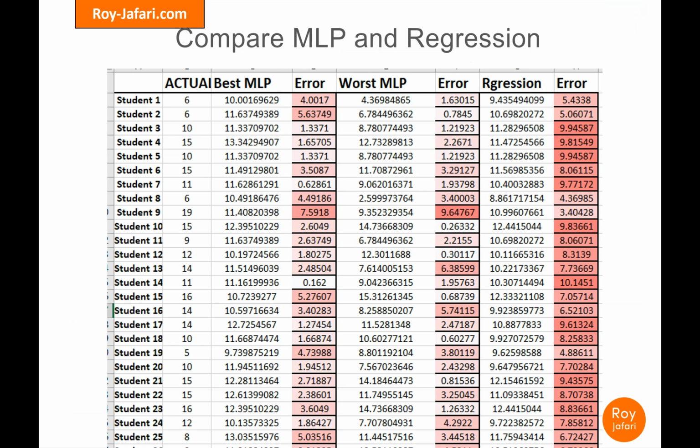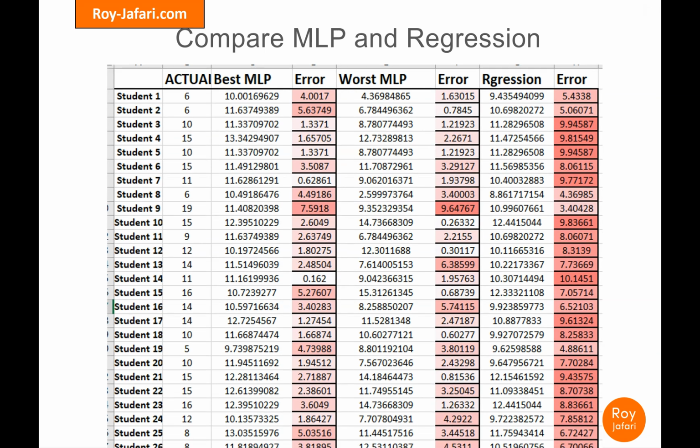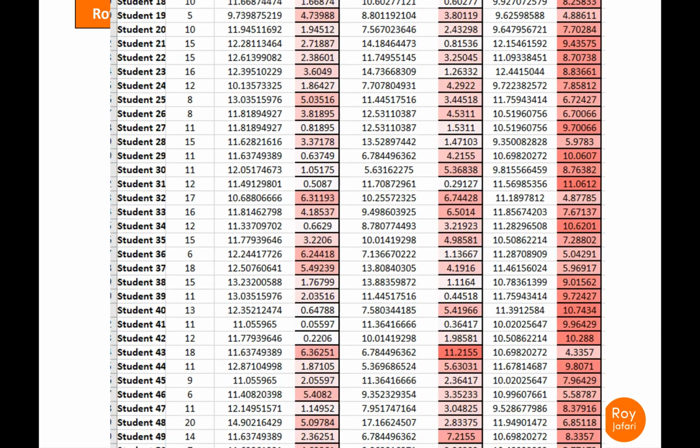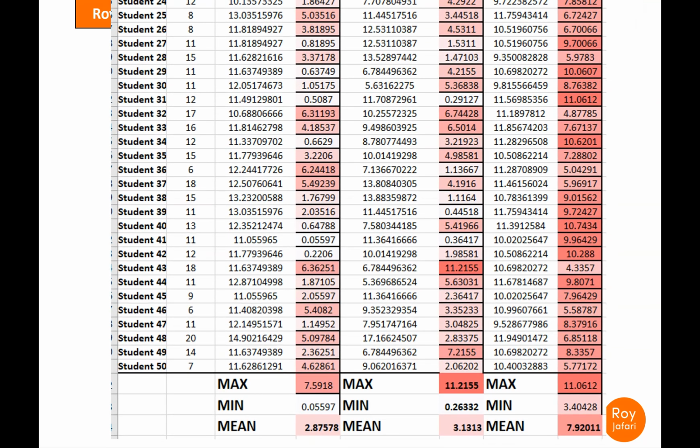But now let's compare that with linear regression. When we compare it with linear regression, the superiority of MLP stands out here, right? But we also see an interesting pattern: in the cases that linear regression had trouble predicting, MLP doesn't have trouble predicting, and vice versa, which is interesting, and that could be a starting point for a hybrid algorithm. But that's a tangent. Let's come back to this comparison. We can see even the worst case of the MLP is doing better than the linear regression.